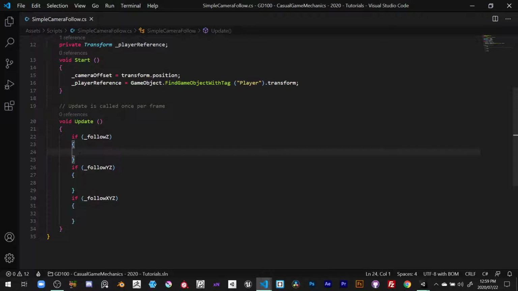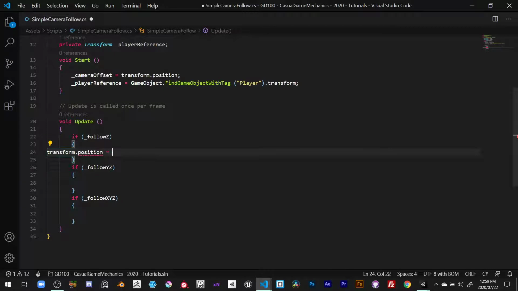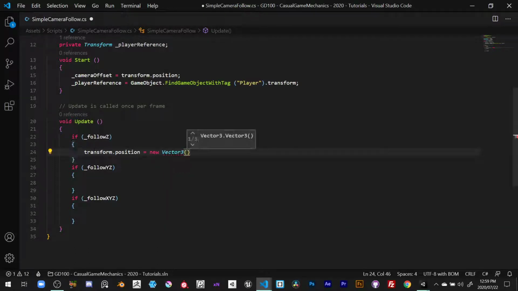So over here, it's going to be simple. We're not doing any kind of lerping here. We're just going to do a straightforward transform.position equal to, and what is it equal to? We're going to go a new Vector3, and in this case we only care about the Z position.